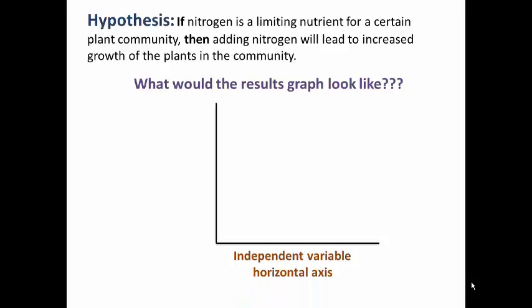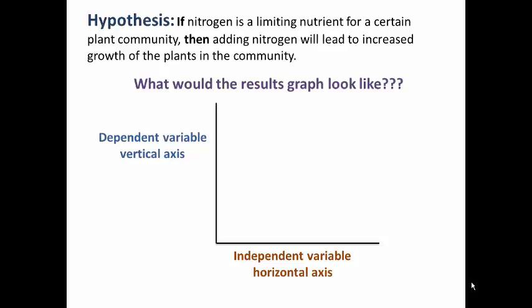Your independent variable is always going to be on your horizontal axis. Always. When you look at a graph, you're always going to look at it and say the independent variable is on the x-axis. It will not change. There are exceptions when some people make their graphs go on their side, but still, it's always that axis. The dependent variable is always on the vertical axis. Always. It's not going to change.